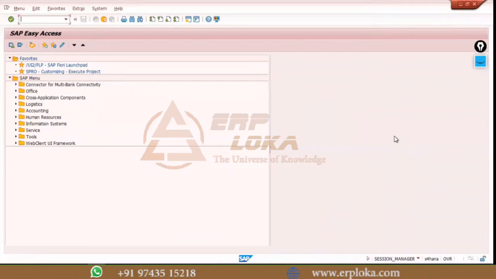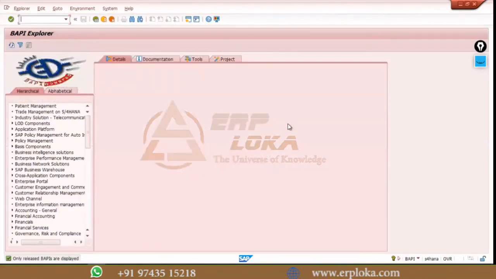To use BAPI, the transaction is BAPI itself. As we used LTMC as a transaction code in the SAP system, for BAPI the transaction code is BAPI only. You can enter BAPI and click enter. It will take you to the section of BAPI. It is not going to move to any other web browser. It is going to show in the GUI screen itself. This is the transaction of BAPI.